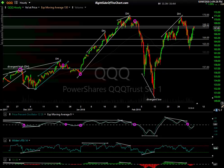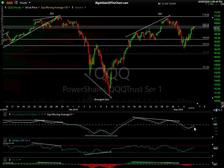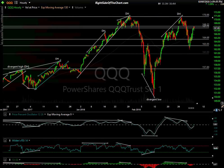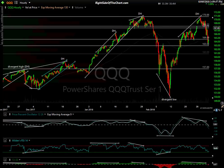Remember, trend indicators, I don't use them as standalone buy and sell signals, but they do help confirm sell signals such as trend line breaks that we had here on the indexes, or breakouts, other things such as divergence on the bottom. So it helps you get long and tells you where the trend is. And if we zoom in a little bit, you can see the line right there, the white line still well below zero. Now let's go back in time because those other ones may not stand out very much on the video.